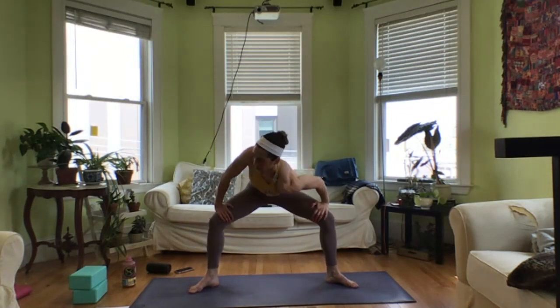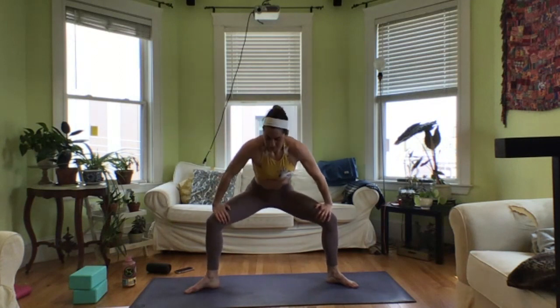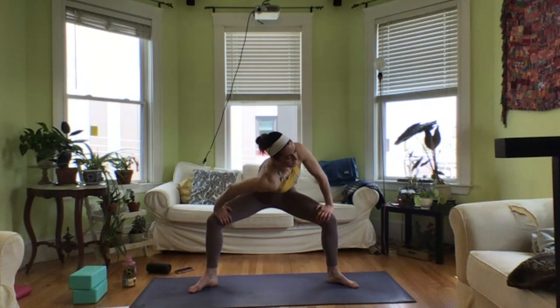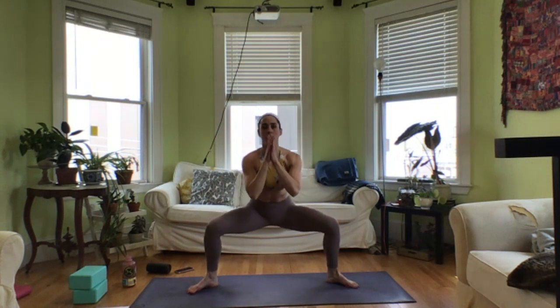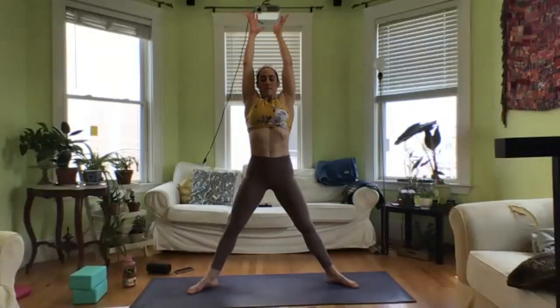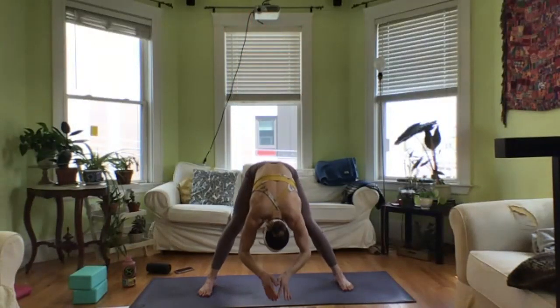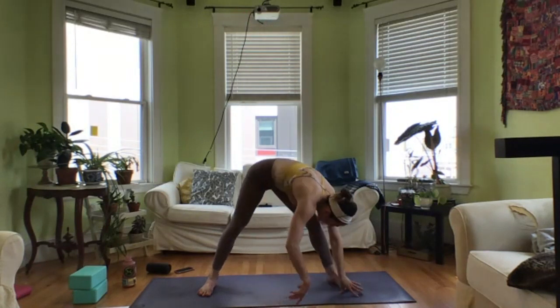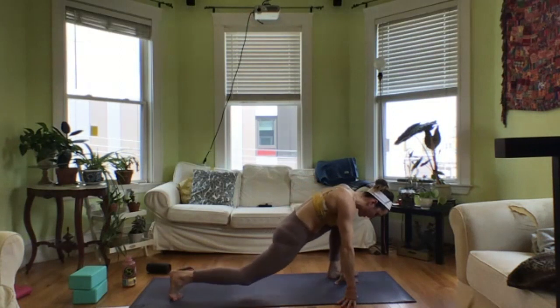Dip the left shoulder. Inhale through center. Dip the right shoulder. Inhale. Hands to heart, sit a little bit lower. Stand up, straighten the legs, inhale. And hinge at the waist, fold forwards. Crawl your hands to the top of the mat. Another twisted quad stretch if you want it.